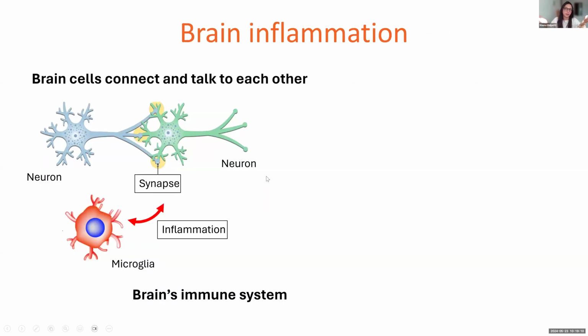So what is brain inflammation? I already mentioned that we refer to the brain immune system. There are a lot of things that we can measure with PET imaging in the brain. First of all, we look, of course, at the neurons, which are the brain cells that help us to function well. Everything that we do, from functioning in the world, remembering things, talking, moving, is all because we have these neurons, or cells, that communicate with one another, and in the way that they communicate, they allow us to do everything in the world.